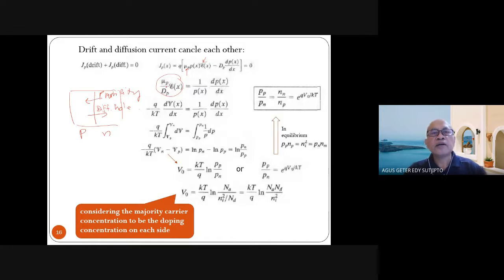And then mobility and diffusion have a dependence on the charge, the temperature, and the Boltzmann constant. By integration of the left and the right sides, we can get this equation, and then we can have V0. V0 is the contact potential, or equilibrium potential, or electrostatic potential. This is the characteristic of the semiconductor.